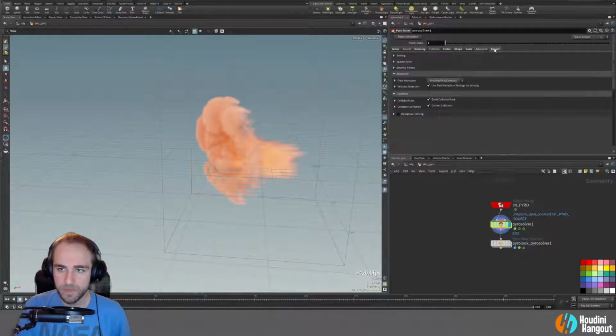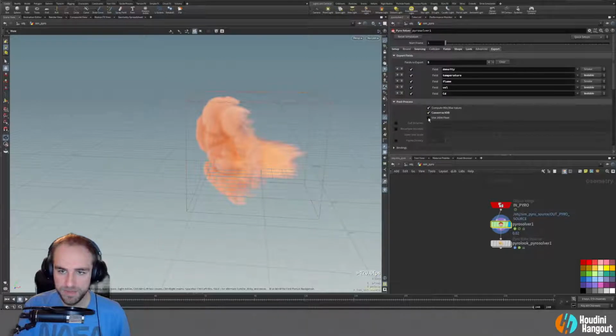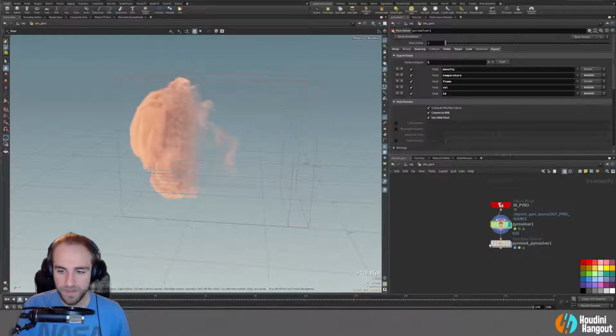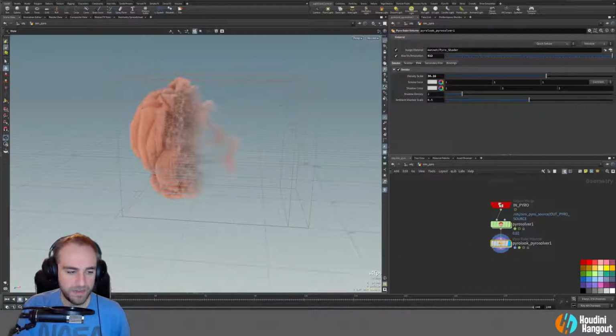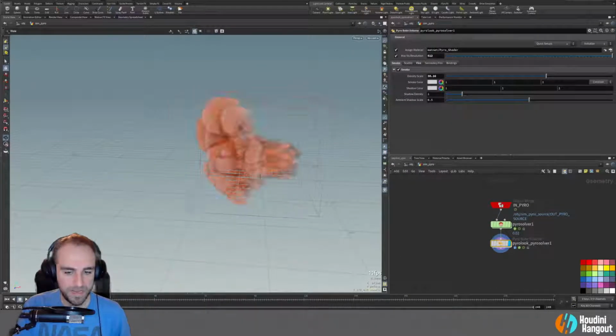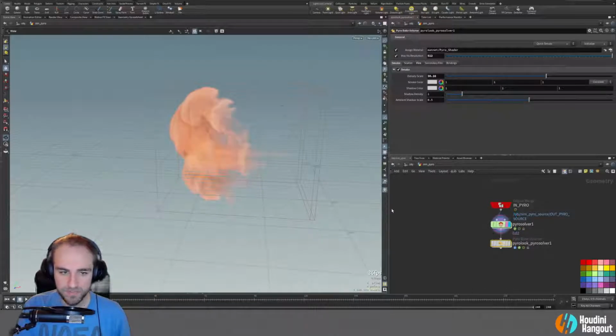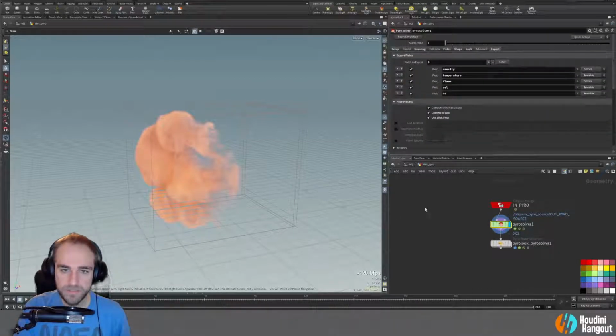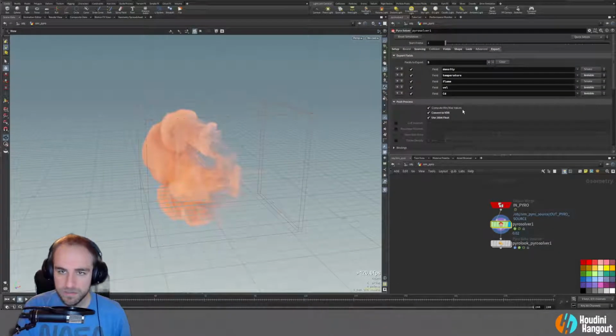Cool. As well on the export here, I want to convert these to VDBs. I'm just going to create these as a little bit lighter element, so that when they're VDBs, they're going to play back quite a bit faster and smoother, and they're not going to be quite as dense from just a viewport standpoint. So, okay, we've got those fields exporting good.